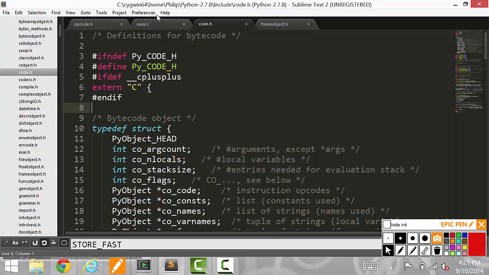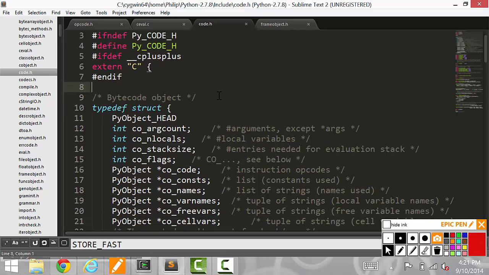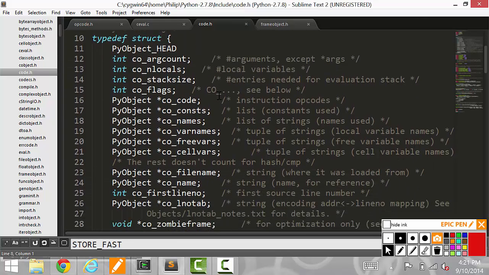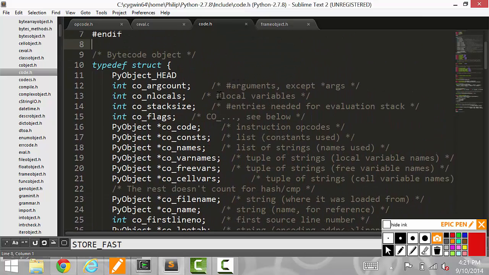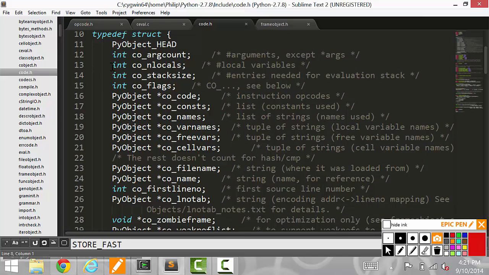Very quickly, what code.h is: this is a bytecode object. This is the code object in Python. It has a lot of fields in it. We won't need to know a lot of them, but some of what the code object contains is co_code. Remember, this is what we accessed from last class, like we did something .co_code. This is the actual bytecode. This is just a raw string or list of bytecodes. This is the actual code.